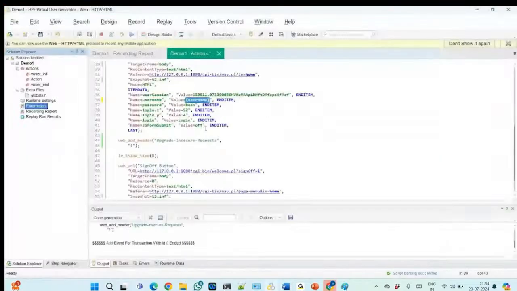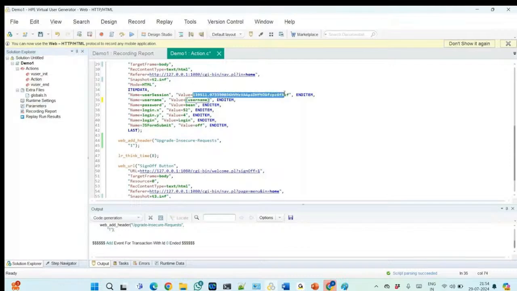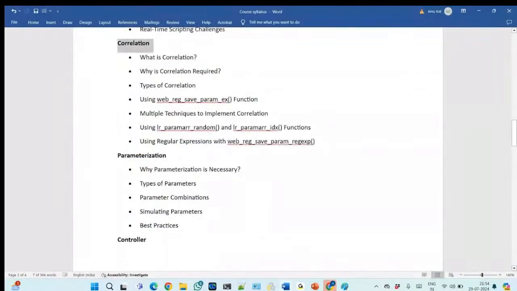Consider the session IDs as the OTP for your SBI application. If I'm using 10 different users with 10 different passwords, there will be 10 different OTPs. We can't blindly use the same value for all the users. So the session IDs generated from the server are taken care of by the correlation part.